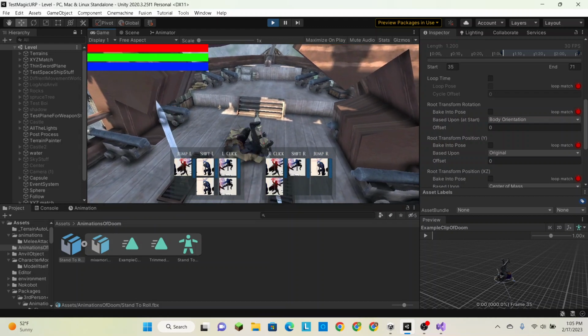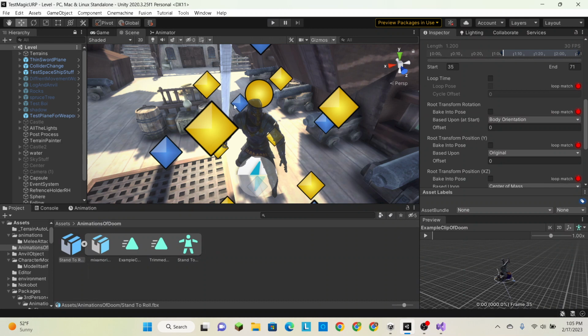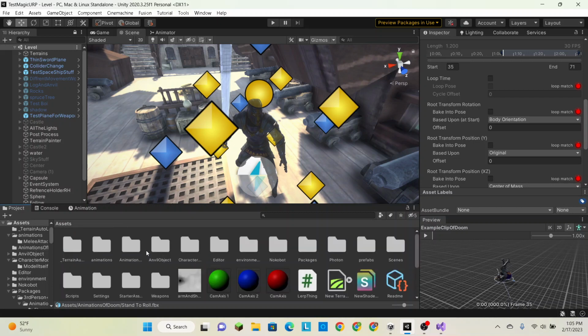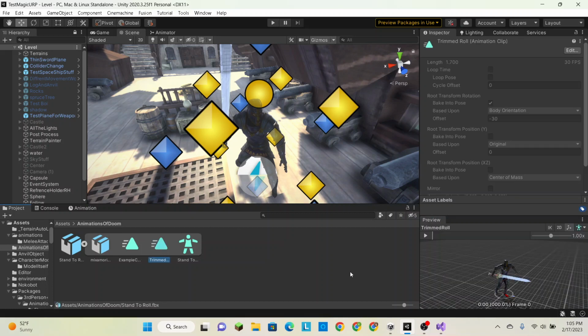Okay, but we don't stop dodging. So how do we fix that? Well, we go into our assets, animation, and our specific roll, the trimmed roll, and we open it up.